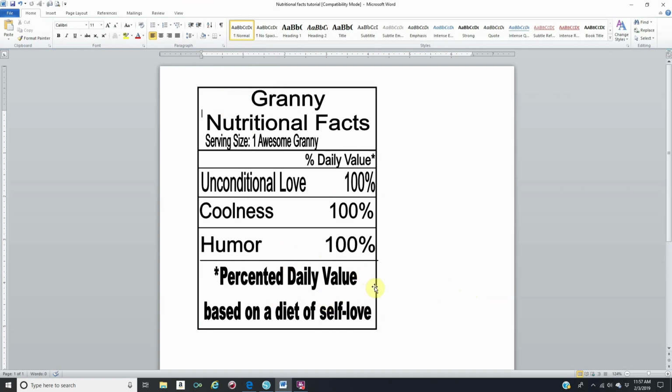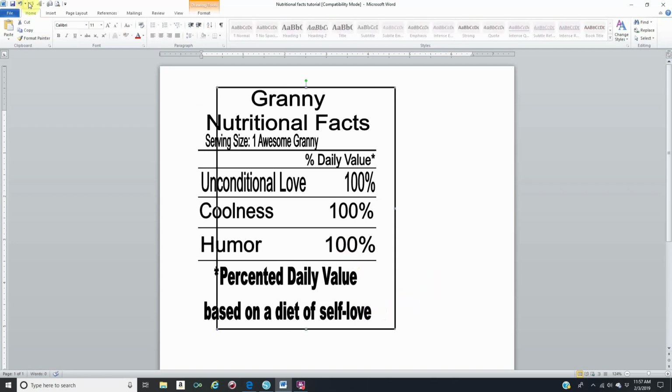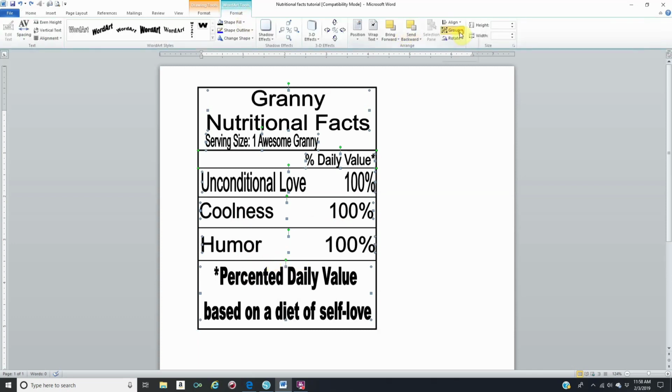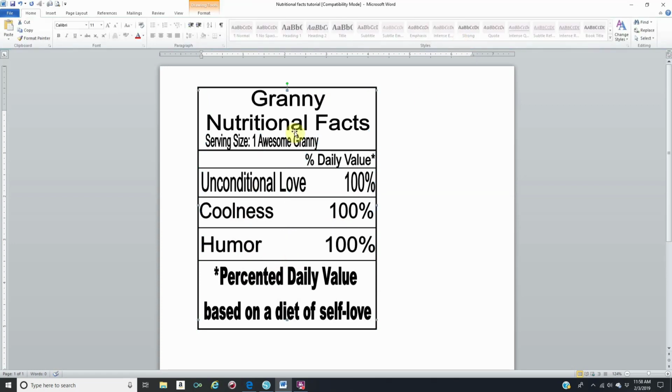And now if I move anything from here, it's going to move by itself because it's not one image. So let's say I move the rectangle, it's going to move by itself. So you need to make sure you group everything together. So I will press the shift key and you need to press everything. So the rectangle and every single font and every single line you need to press. Make sure that you have your shift key pressed down and select everything. And then you will go to Format, Group, and Group. And everything should be grouped together and you're able to move everything as one image.